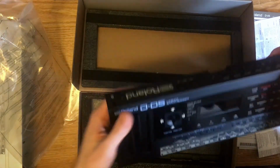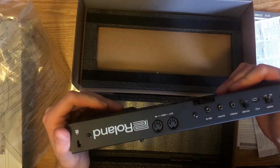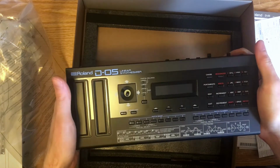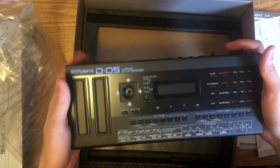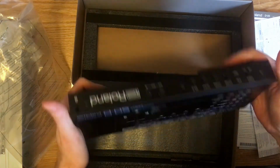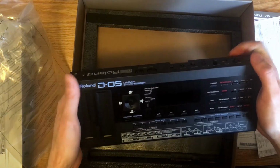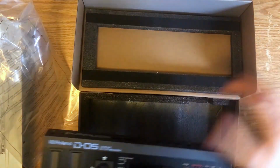I like to just dive in to any new piece of gear that I get and see what I could figure out intuitively. And then once I get a hang of it, then maybe I go back and look through the manuals if I'm trying to figure out how to do a specific thing. So put that to the side.